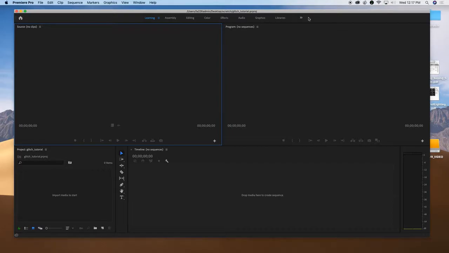The first thing that we're going to do is just do a tour of what we're looking at here. So this little box here, this is where you're going to import your media. This is your timeline, where the videos are going to go and where you're going to edit them. This is the source viewer, so you can view your source footage here. And then this is what you're editing, right, will be here. So this box is your whole composition. This is the individual piece that you're working with.